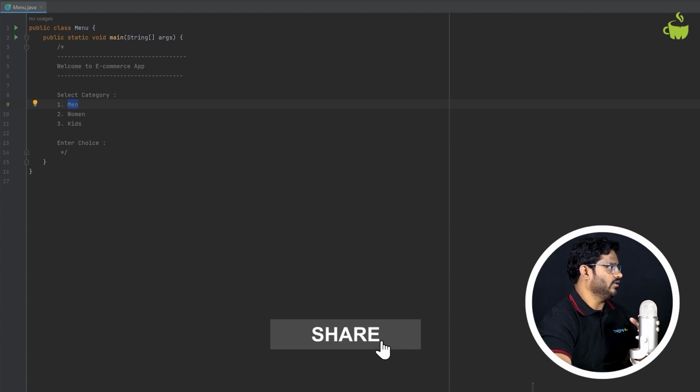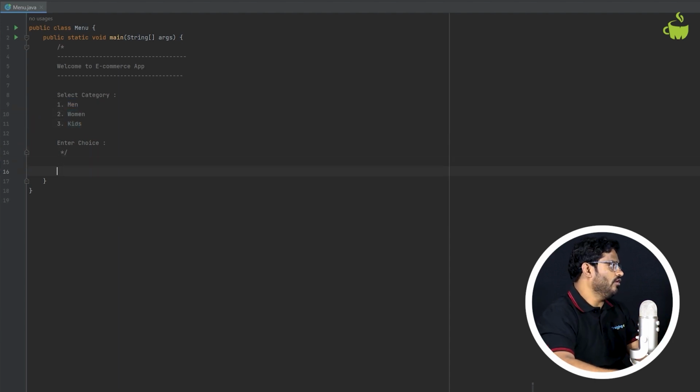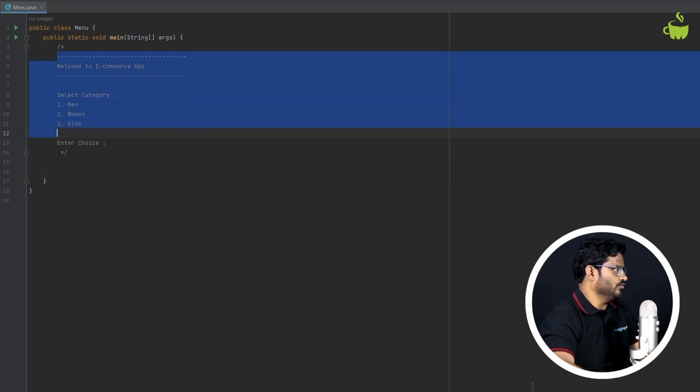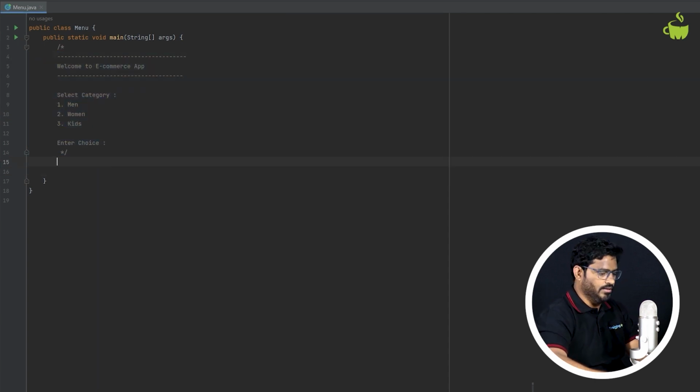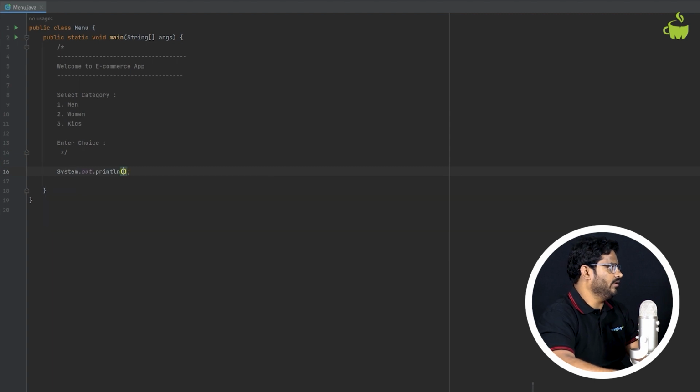So now here the user enters the choice. So based on the choice we are going to execute certain kind of statements to enter into men category or women category or a kids category. So switch is going to be very helpful. So now first let me print this one to the user so that user will understand. So how do you basically print this? So just a normal sout statement. I'll first create these dashes and sout, and I'll say welcome to e-commerce app.